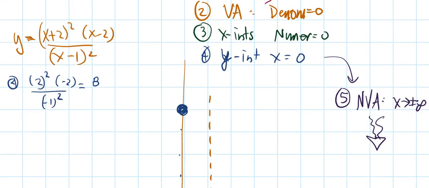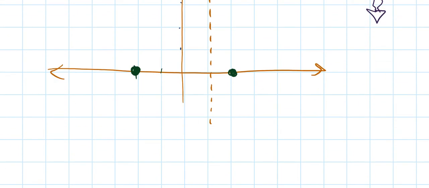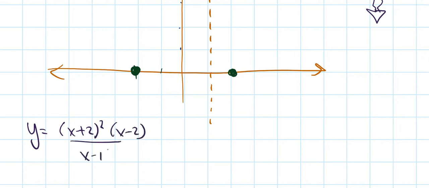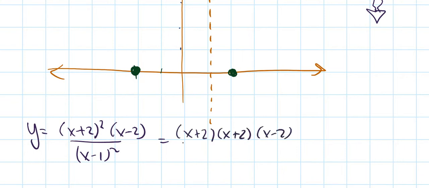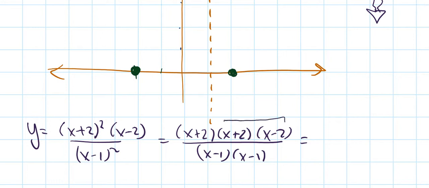And the way we're going to do that is to do some algebra. What do we mean by that? I'm going to rewrite the equation one more time. y equals (x plus 2) squared times (x minus 2) over (x minus 1) squared. What we're going to do is actually do some calculations. Let me just write this out twice so I can do some foiling. So I have to multiply x plus 2 times x plus 2 times x minus 2. And the way I'm going to do that is to do this difference of squares first. It'll just make the numbers that I deal with a little easier.